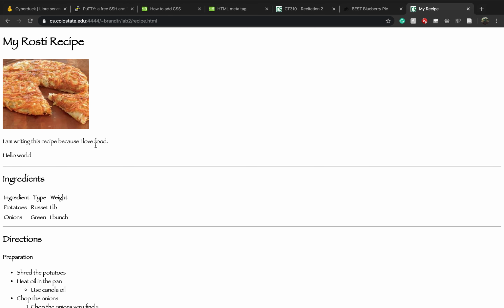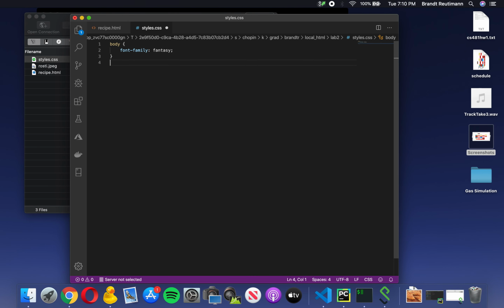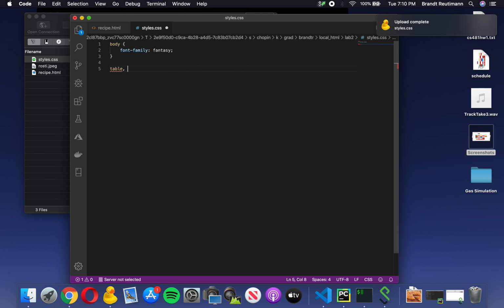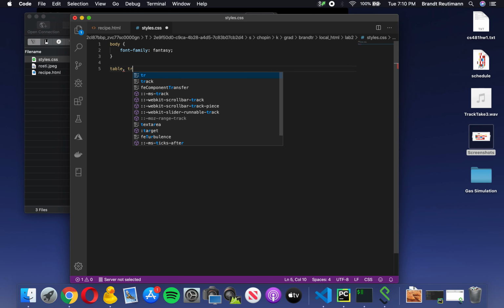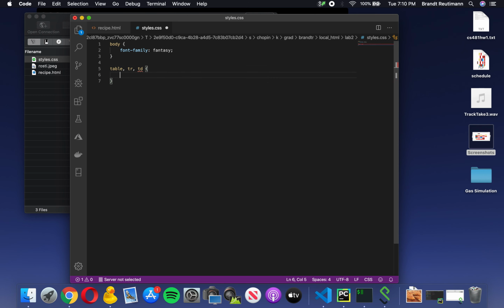And now let's do a little bit more styling. So here's the thing, remember earlier I was talking about this table and how it doesn't really look like a table. Let's add some borders to those elements. So I'm going to say table. I actually think you can do this. So this one, I'm going to test to make sure this works before I tell you that this is going to work.